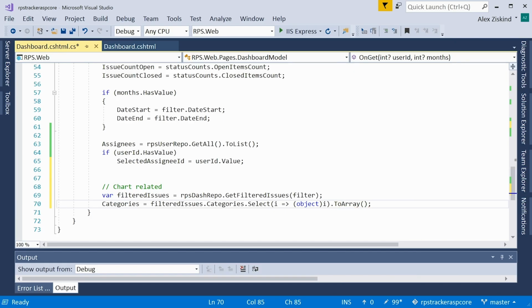Don't get too confused by my syntax here. Just understand that we're going to be setting up the categories on the front end, and we're going to specify the type as date times there. We'll do that in the next lesson. Let's continue setting up the data that we need to display.